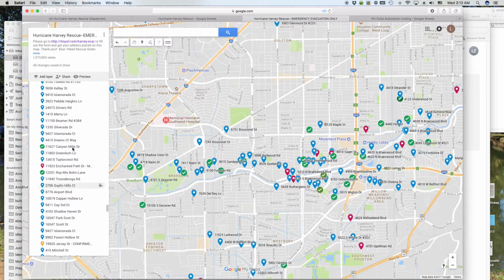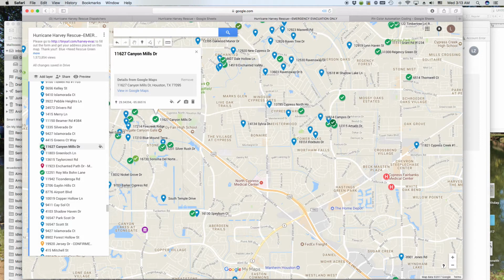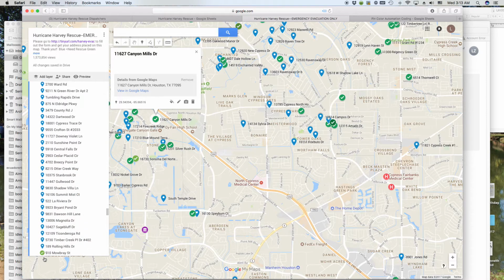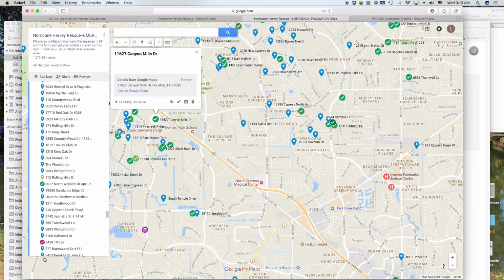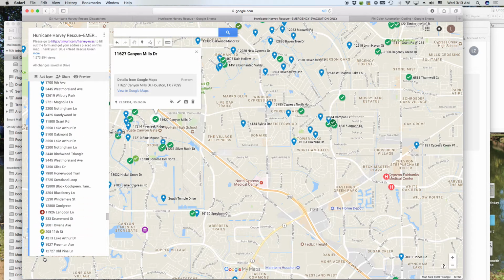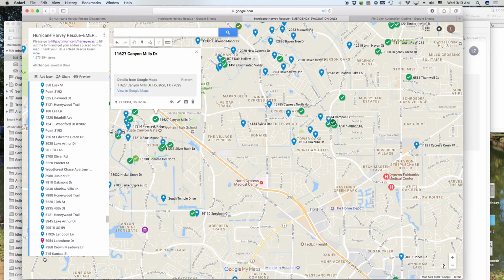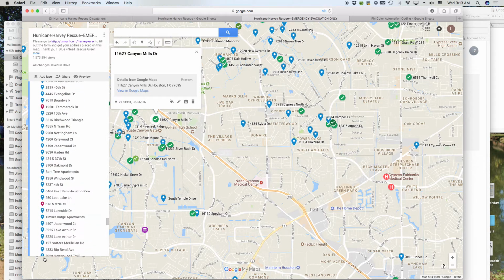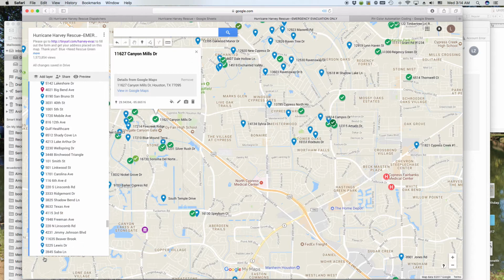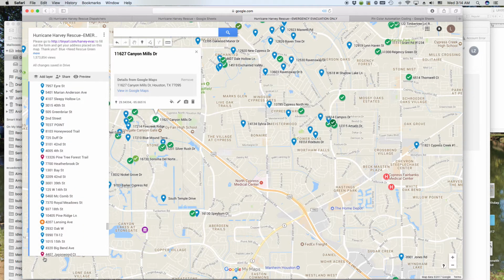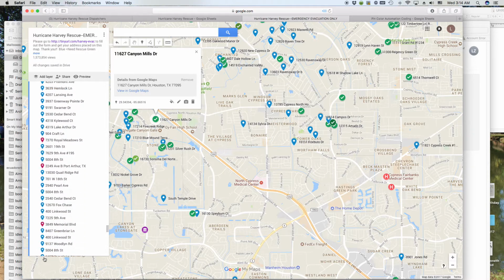Like I said, if you notice some of these that are in the wrong layer, like this one, let's see. It doesn't say any details on here, but it is marked with a green check mark. We'll go ahead and grab it and pull it out of that layer, and it's going to take a little while to drag it down. We can just drag it and put it in the right layer. So if you accidentally put it in the wrong layer, no big deal. Just spend 10 minutes dragging it down. Just kidding. Just drag it down to the other layer and drop it. It can be kind of cumbersome though, so that's why it's easier to just put it in the right layer to begin with.